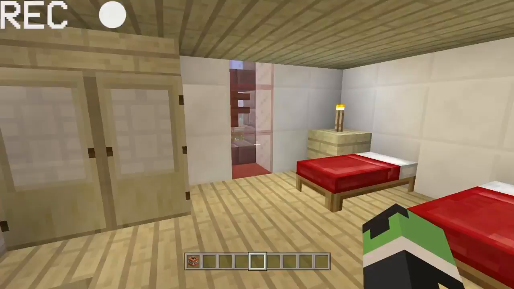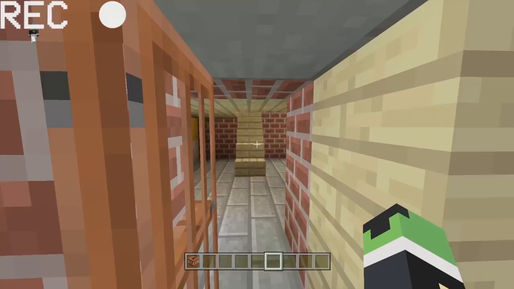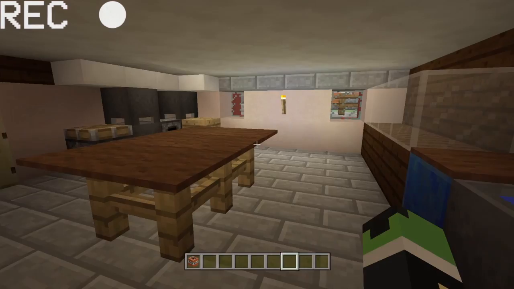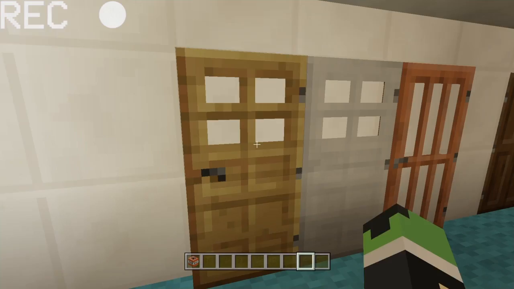I think it's a house for a divorced couple. I say good for that. Let's have a look at this house. I'm not too sure. It's a nice kitchen over here, I guess. And there are just random doors here.